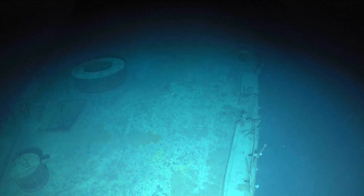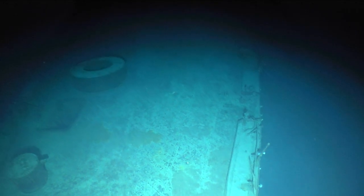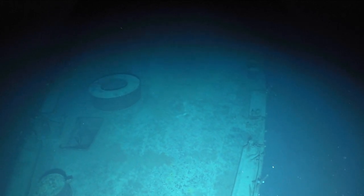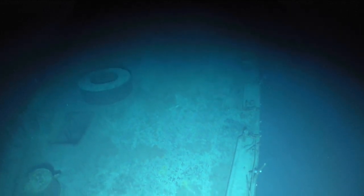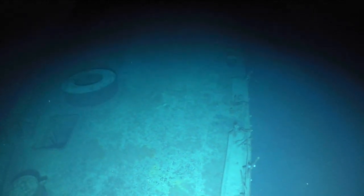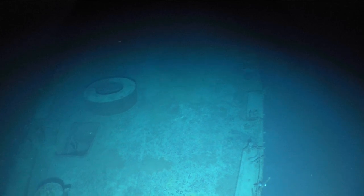It's pretty heavy. And it's not something that would have come off at the surface and floated down, because it's probably not going to land right by the bow. But it's not something that would make it to the bottom intact and then slowly deteriorate and suddenly fall over like that. So one of the only hypothetical formation processes is that it's damaged structurally in the fire and explosions. It's still on the ship. Then the ship begins to sink, and the force of the water damages it further, maybe breaks it partially free. So it's hanging on by some structure, or weakened enough that when the ship does impact the bottom, it finally simply topples over right next to the bow.